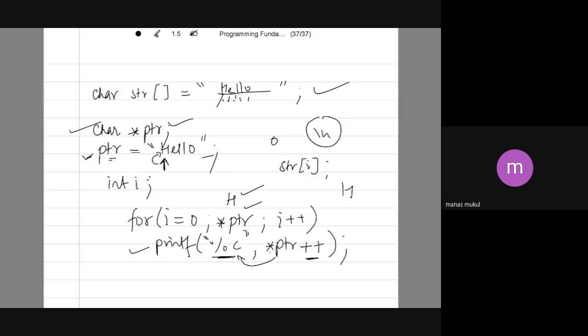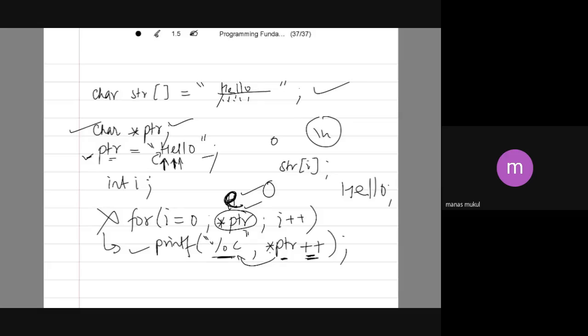So when it goes to the next value, it will start pointing at E. And here now *ptr will look at E. E will be evaluated here. E is not 0, so again this loop will run. So here, what is the *ptr value? The *ptr value will be E. Then after the E is printed, it will get incremented and it will go to L. This way, this loop will run and you will have all of hello printed here. Finally, when it goes to the null character, again this will evaluate to 0, and once it evaluates to 0, this loop will stop running.